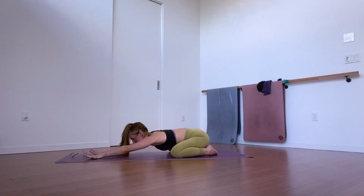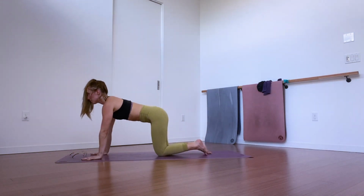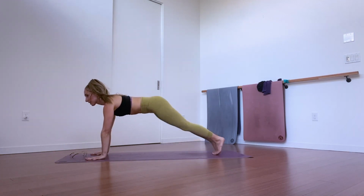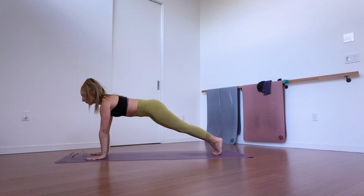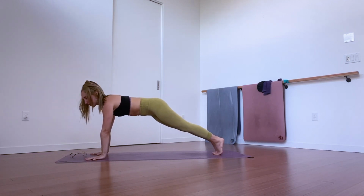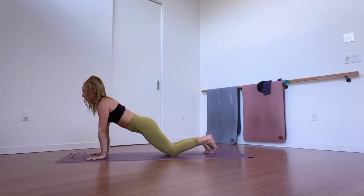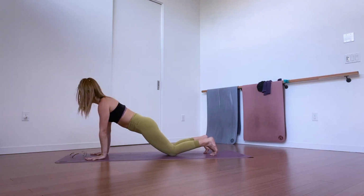Left arm extends to meet the right, knee into your tabletop. Extend right leg, and then extend your left leg back, coming into your plank pose. Now, for this next core balance posture, you can always modify by coming down to the knees if coming onto the toes is too much for you. So, onto the knees.